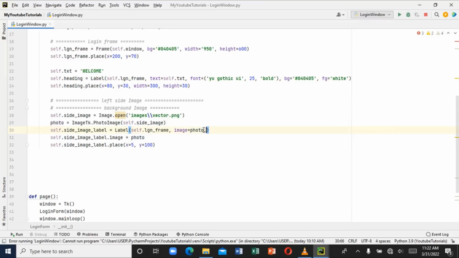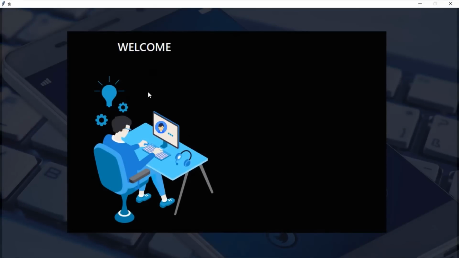Let's come here. Let's see. Okay, so now the background has blended perfectly with the login frame.